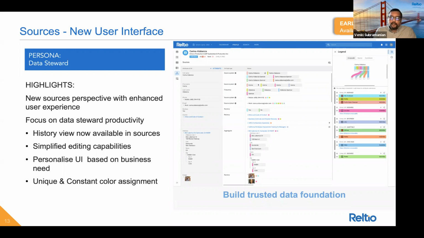One of the other key things that we have enhanced here, based on customer feedback, is a constant color assignment, so that every source will have a persistent color. So you can correlate that on every screen, and every time you go into this, you don't have to figure out which source is represented by what color. It makes that easier and simpler as well.